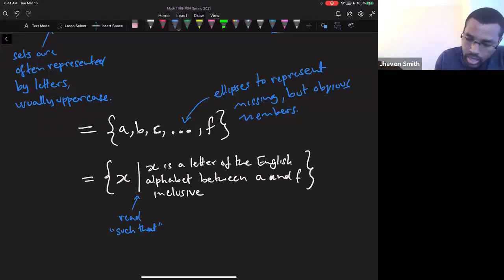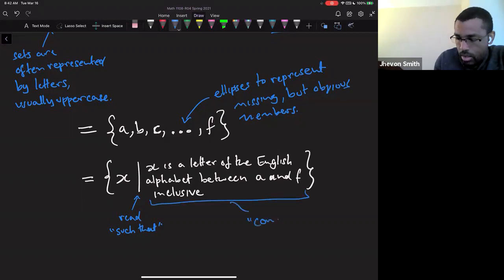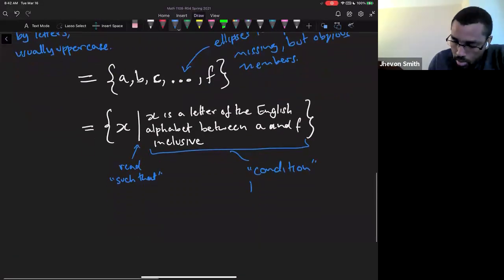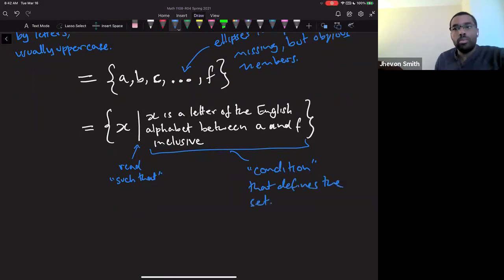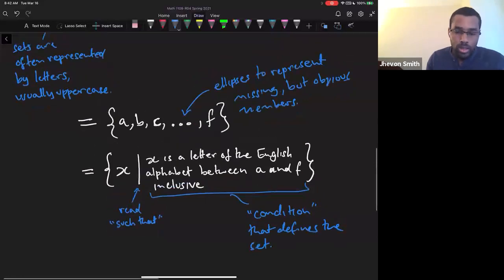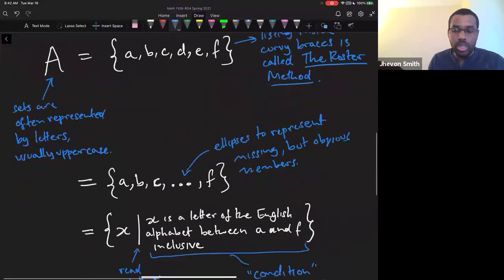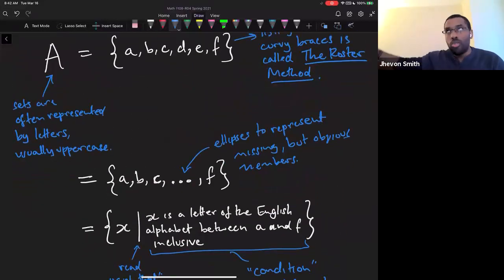And this thing here is called a condition. Okay, so this is the roster method. You can use ellipses in case you don't want to write out all the elements.